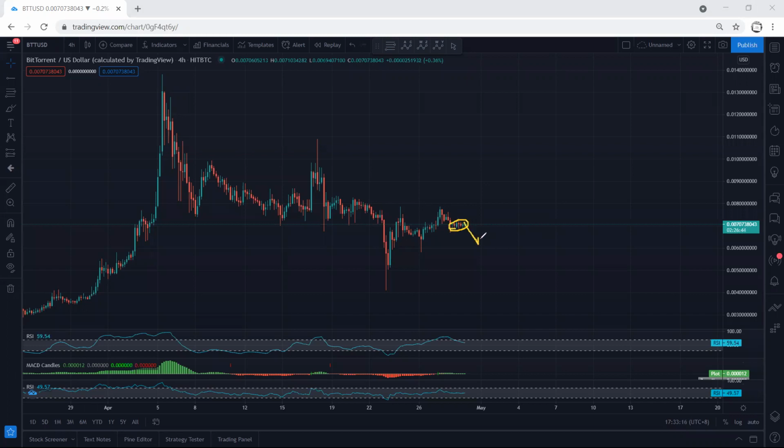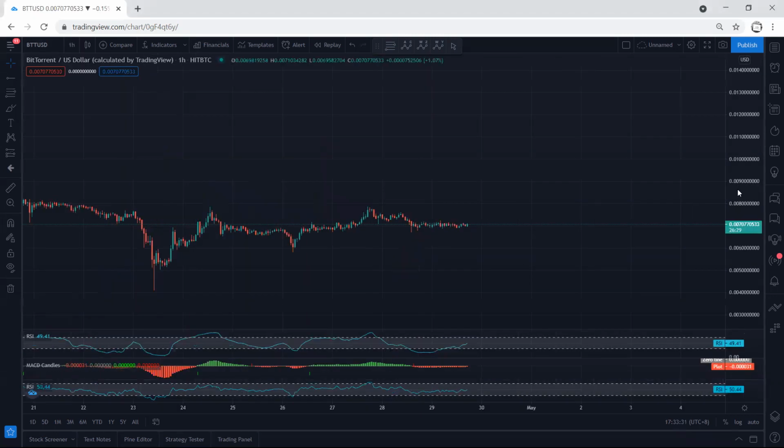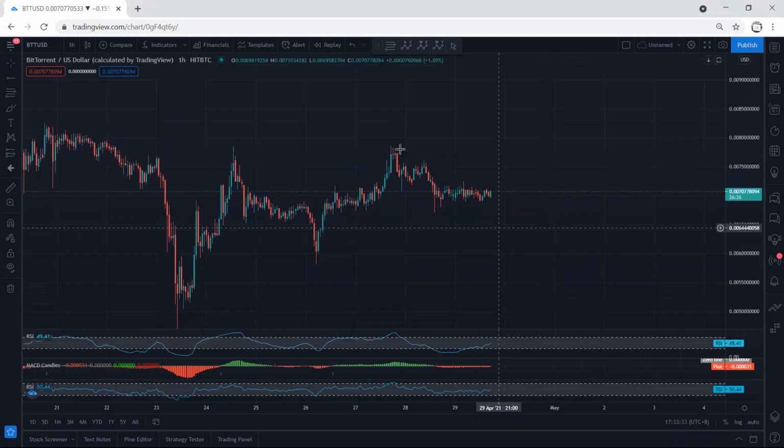In case this one gives us one move down and this one turns into a 5 wave structure, then we can expect the price to even retest this low. And with the breakout of this, we can retest this low. Anyway, if we want to look for buy, we need to be quite careful. The best thing is if this one can give us one more drop, then any reversal from there we look for buy. This is the first option.